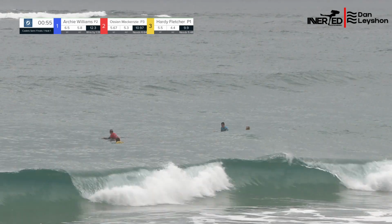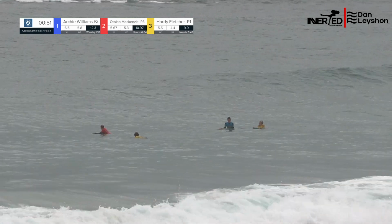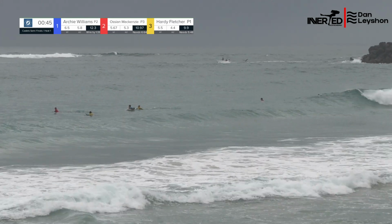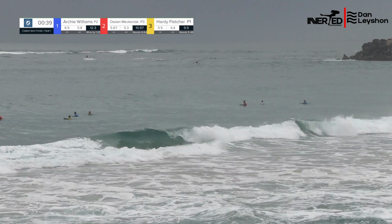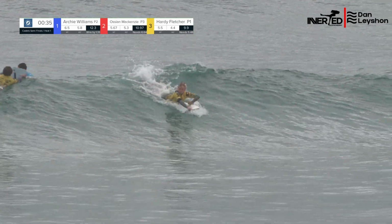You can see out the river mouth of the beautiful Tweed River, some waves breaking out there. I wonder if people ever surf out there, because throughout yesterday, I swear I could see some nice lefts peeling along that sandbank that accumulates out the end of the river. And I wonder if maybe on some big days they get out there on jet skis and tow it. I think they do off Kingscliff Bommy, but not so much here.